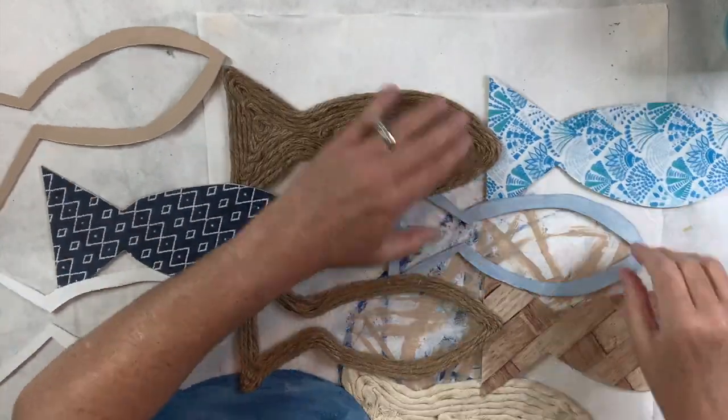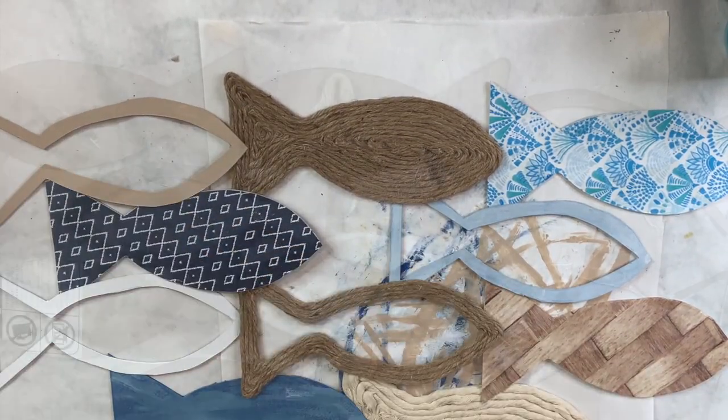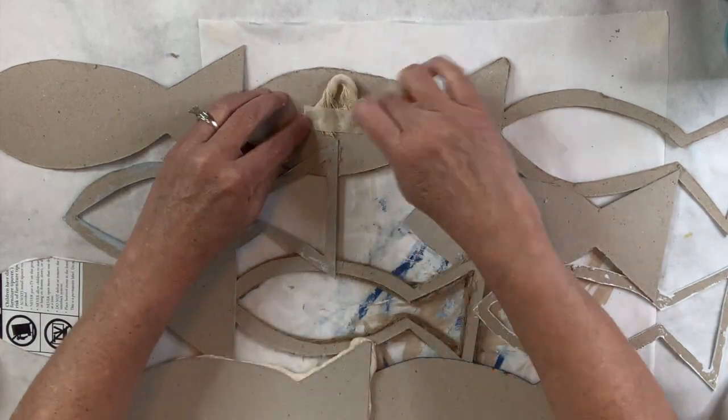Once this was assembled, I just put a little rope on the back with hot glue and some masking tape over it, and it's ready to go. You guys, I love it. Let me know what you think in the comments. Would you make this?